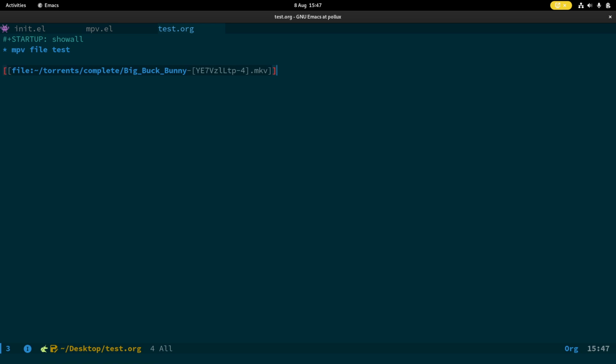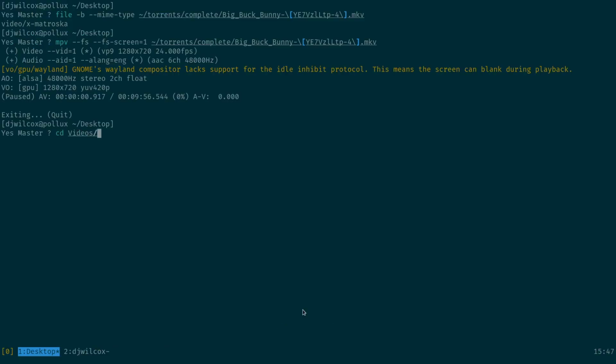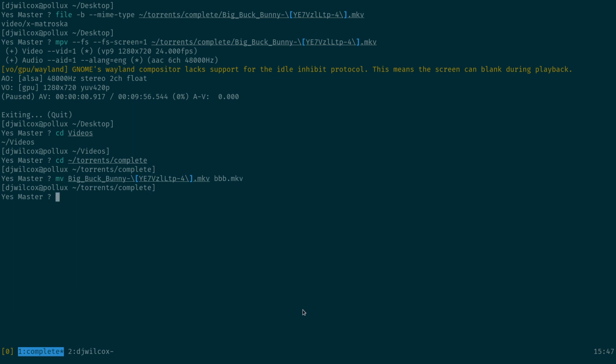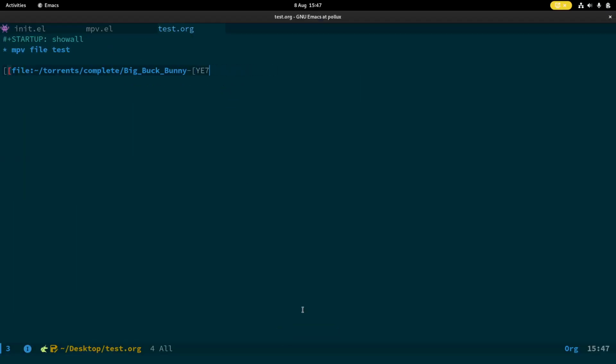Yeah, because this file has got the brackets in here, it's going to be funny. So I'm just going to rename that, just for the demo. Okay, so that would be the normal link for a file.